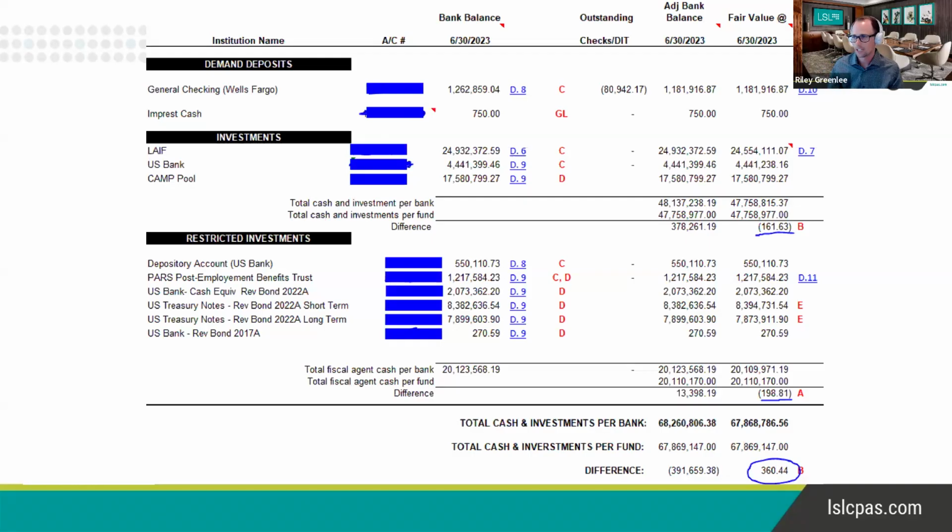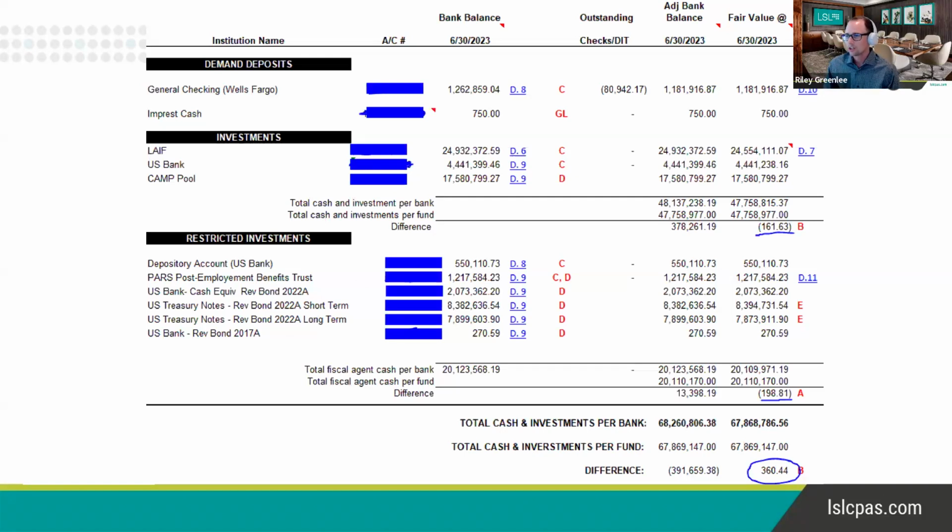Here we have 3 different types. We've broken it into cash, investments, and restricted investments. I think specific to this organization, we didn't have any restricted cash, so your organization might have a 4th category or a 5th, depending on the situation. But the main goal here is so that we can segregate things, understand how these are flowing through to the lines on your financial statement, and start building that structure for us to audit.